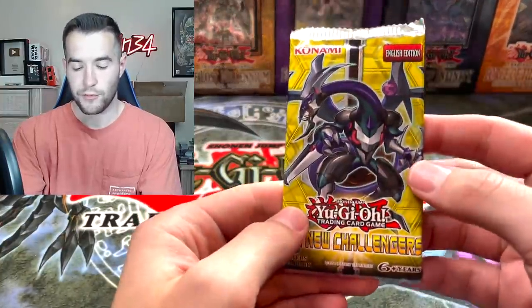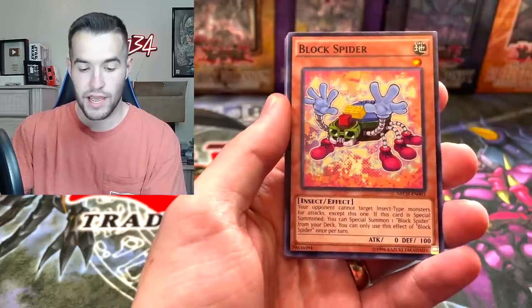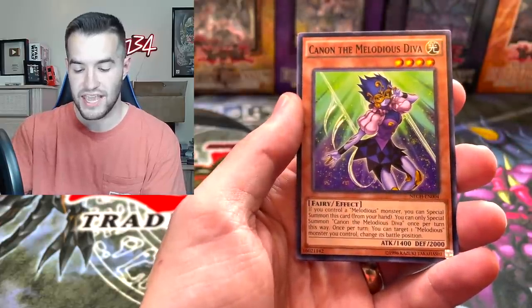We're almost halfway through the box over here. And once we're halfway through the box, that means we only have 20 more. So, we are not halfway yet. Block Spider. We got the Satellar Knight. Laser Quip. Super Every Samurai. We got the UA Powered Jersey. We got the Cannon. Vera Fadon.